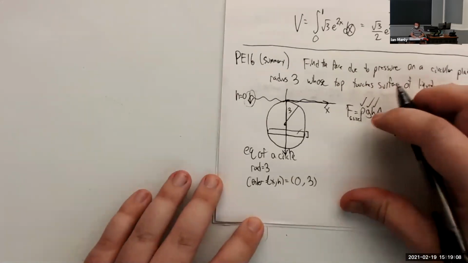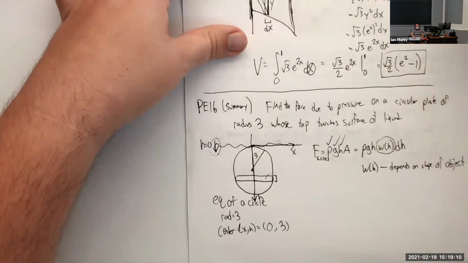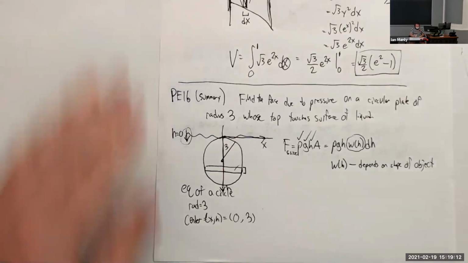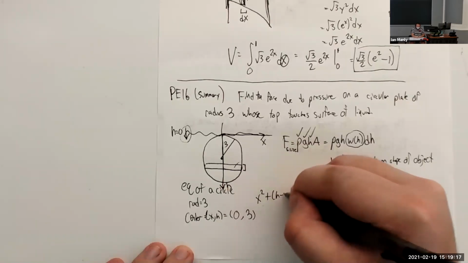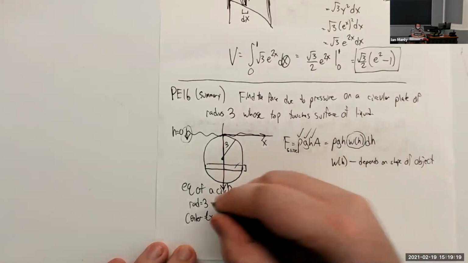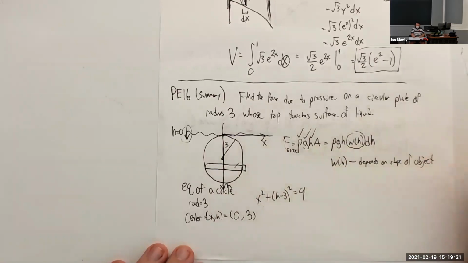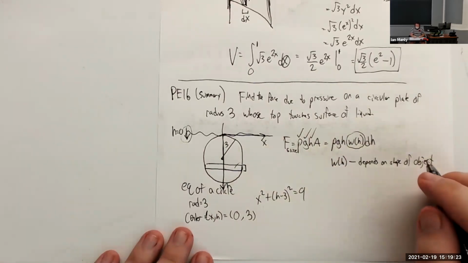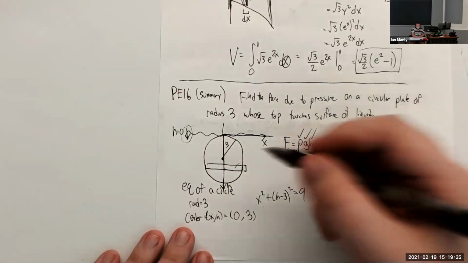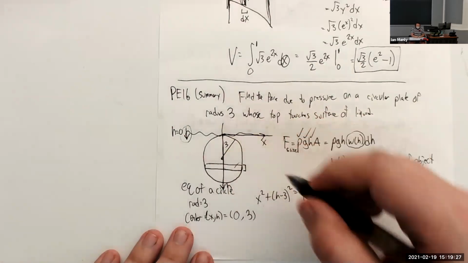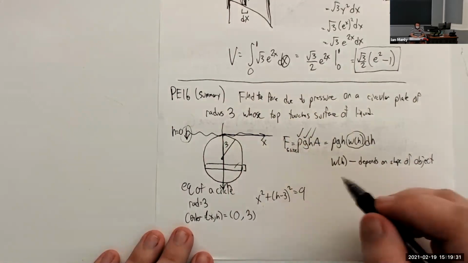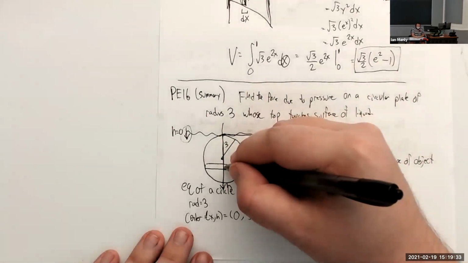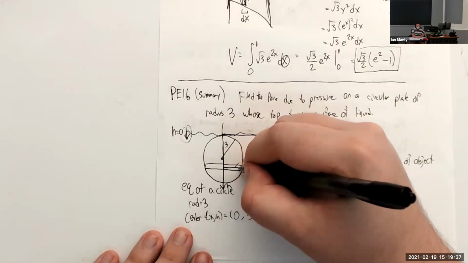So then that means, sorry, let me shift my papers here, that our equation for the circle is going to be x squared plus h minus 3 squared is 3 squared, or 9. All right, and then what I'm supposed to do is find the width, right? So far, it seems like none of this has to do with the width of this. Well, let's see if we can come up with a relationship for the width to what we have.